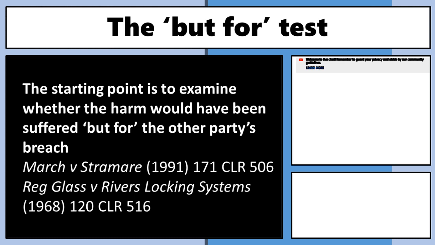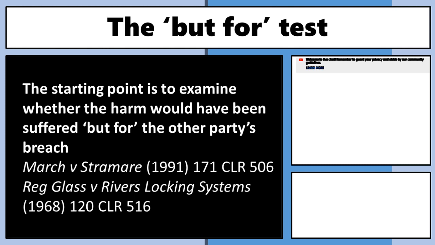What is important is that this test, they talked about it, and they said, look, this is really the starting point. The starting point for determining causation at law in Australia is the but-for test. It sounds very simple. Would harm have come to the plaintiff but for the breach? If I flip that around, the plaintiff needs to prove if there was no breach, she or he would not have suffered the harm. It's deceptively simple.